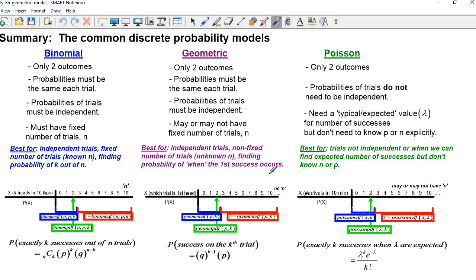Okay, so that's a summary of the three most commonly encountered discrete probability models. There's one more video in this series, and that talks about the distribution of these values. If we did a PDF version across all three, what did the distributions of these look like? There's some very interesting things related to how the probability is distributed for these models.